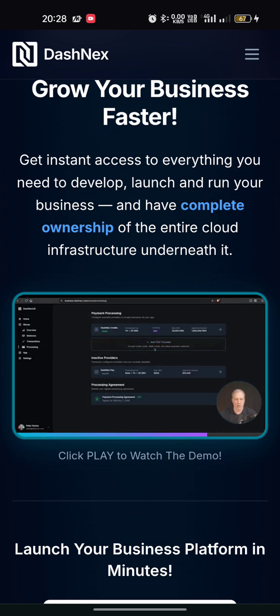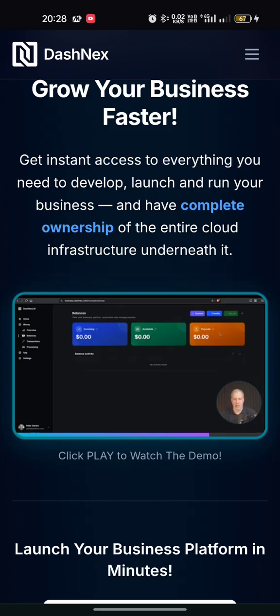You literally can go and set up DashNex Pay system immediately and start to run your payments right away. You have your transactions, you have your balances. This is literally like your own Stripe account out of the box right here, and you can integrate your own Stripe account if you want to, but also we provide DashNex Pay system, which is automatic, and you can start processing payments in minutes.